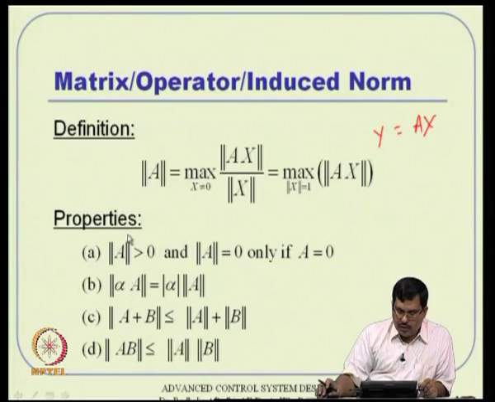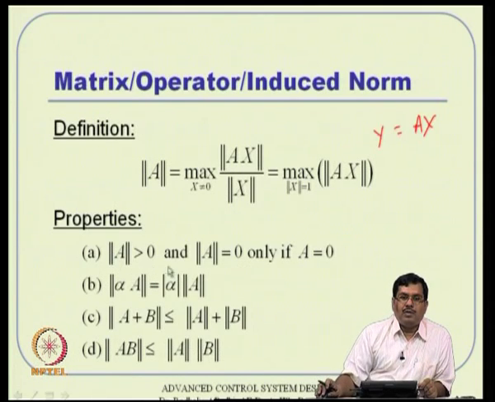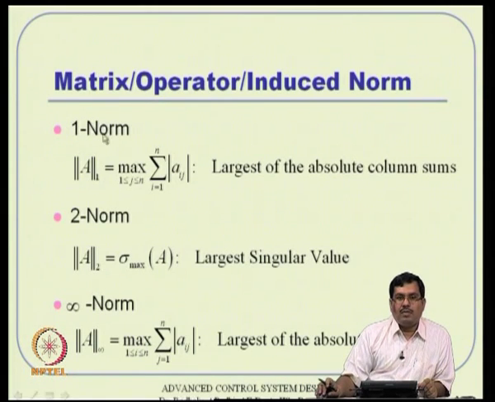So, what are the properties that it has to satisfy? Again you see that the first three properties are very similar to what we had earlier. But it also needs to satisfy a triangle inequality in the multiplication sense as well. Only addition is not sufficient. It will also satisfy a multiplicative inequality, which tells us that the norm of A times B is less than or equal to norm A times norm B. So, that is what it will satisfy, and then the definition is something like that.